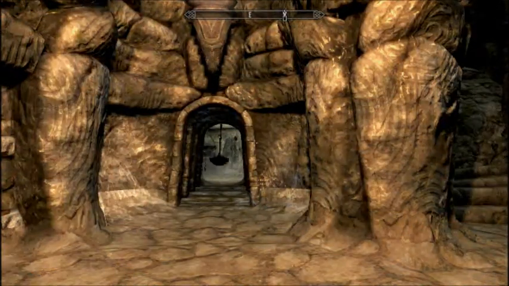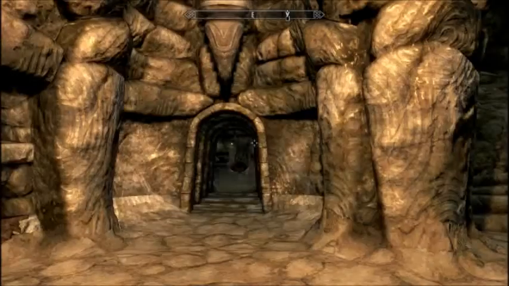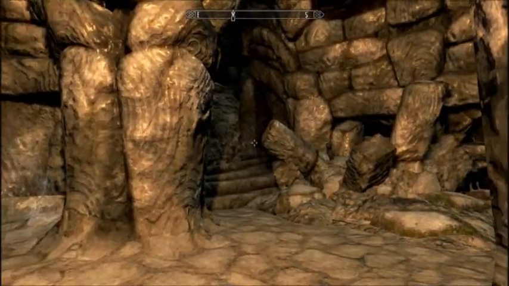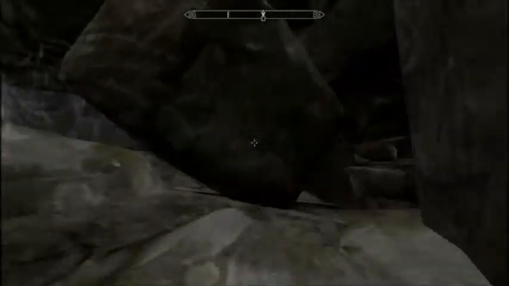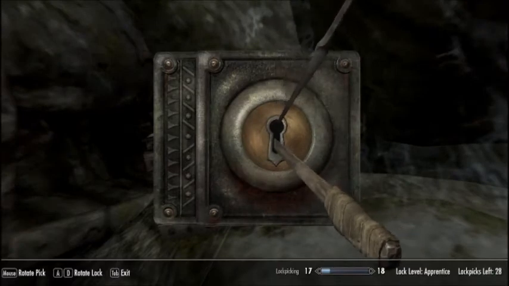Okay, we're back, and there's another, a second, hidden chest in the Bleak Falls Temple. We are now here. We are at the first of the swinging axe traps. If, instead of going through there, you go over to this alcove, we have another little chest. See what's inside.